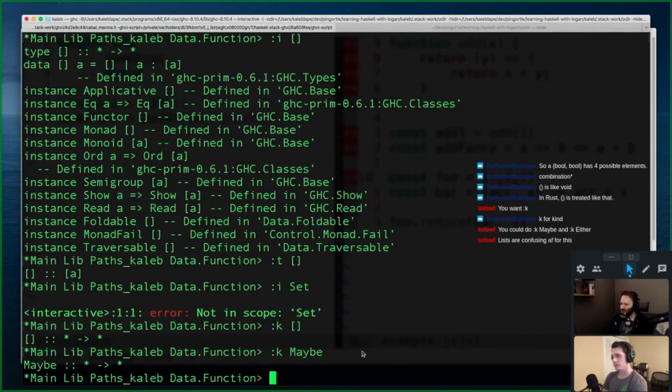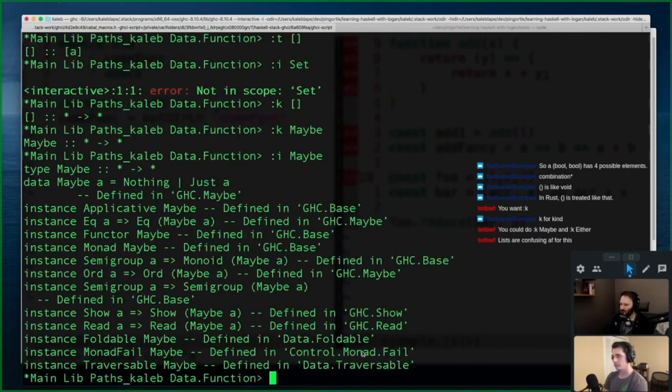Yeah. So if I look at Maybe, ignore everything below this line. It's saying data is this keyword saying like declare a new data type. Maybe A. There's two ways you can make a Maybe A, by typing out Nothing with a capital N, and then this bar is like or.